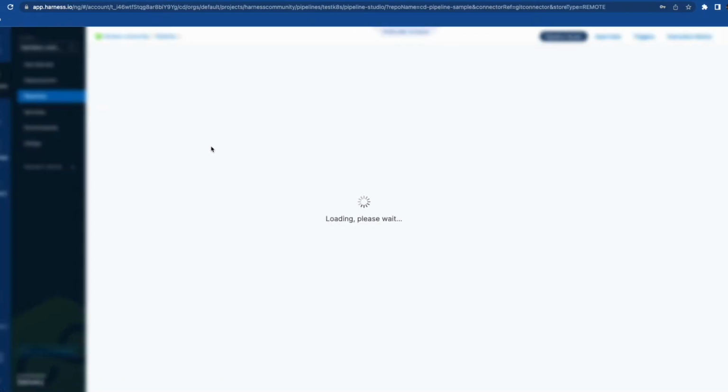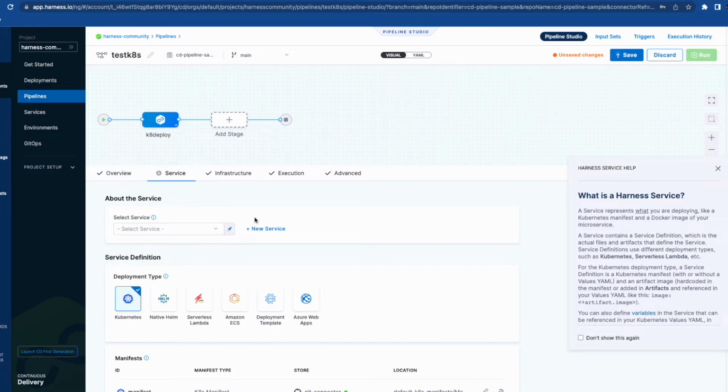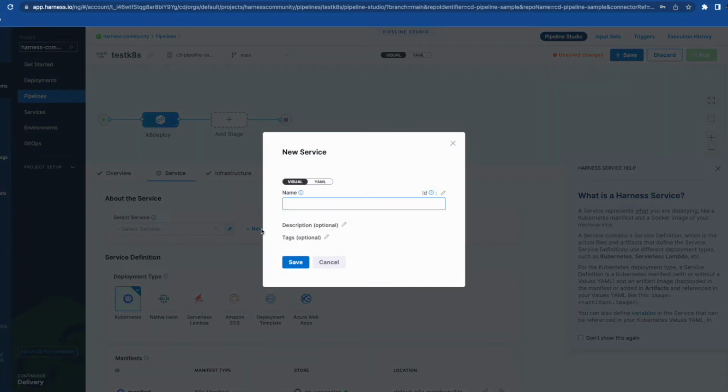Now click on test KTS. Click Git deploy. That's the stage. So let's create a service. As we are planning to deploy a simple Nginx application, let's give it the name Nginx.